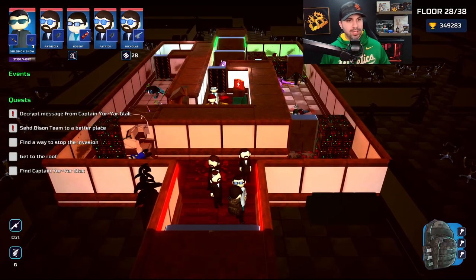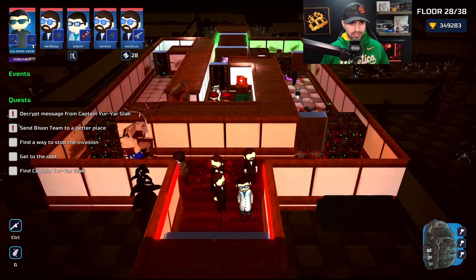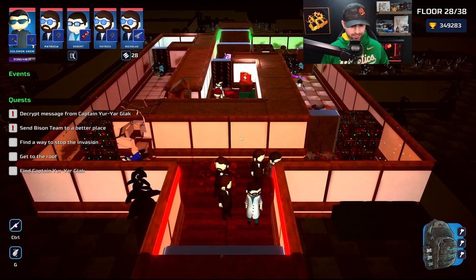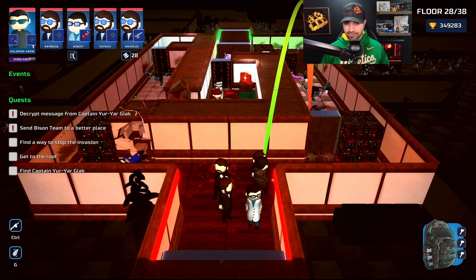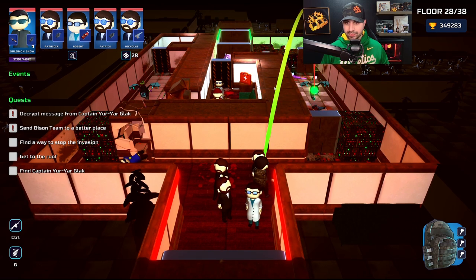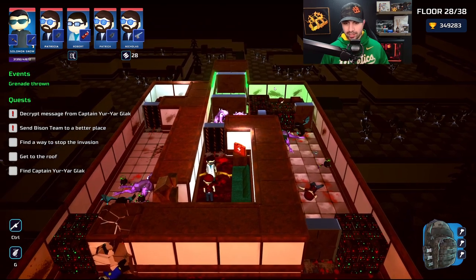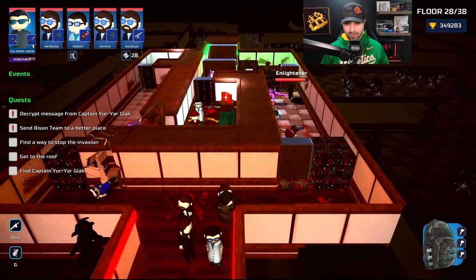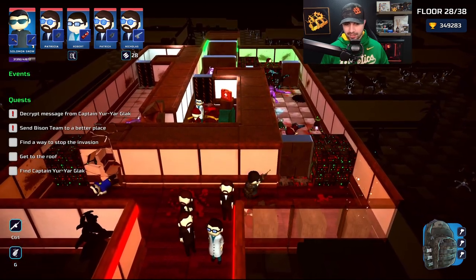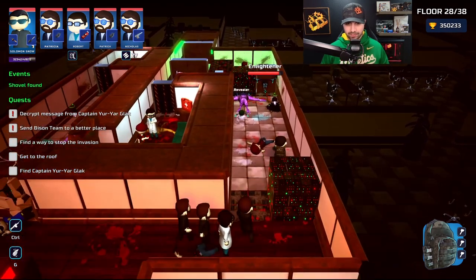All right, floor 28. Floor 28, let's see. Do something a little different here. Grenade! Is that a good throw? Blow up! That wasn't bad. That's probably not a weapon, but I'll use it anyway.